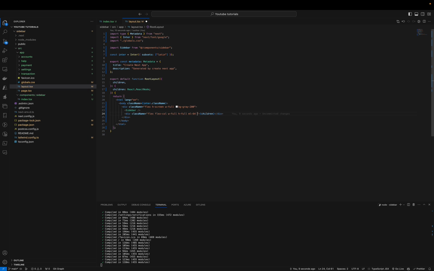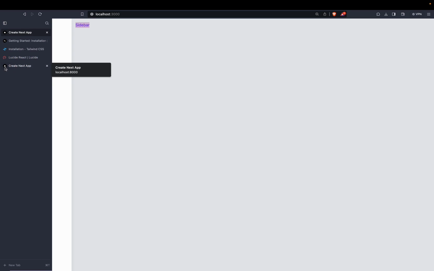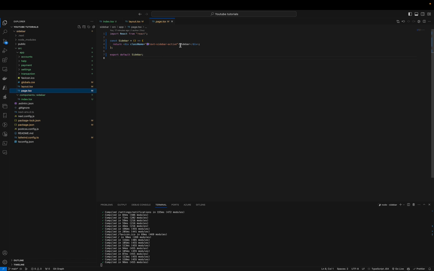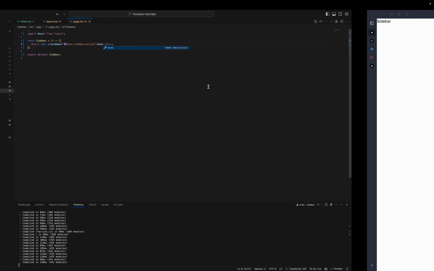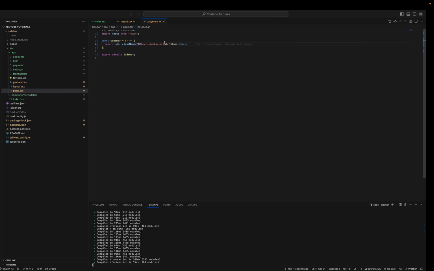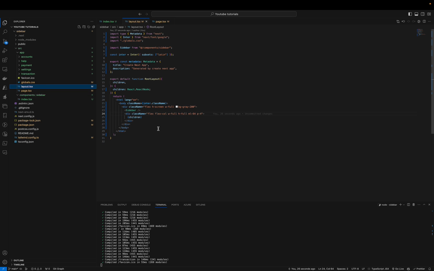Let me give it a fixed padding of 4. Now you will see that I have the similar layout replicated here. Sidebar is here, the other component. In order to create less confusion, let me update it to home so that you will see. So home component, and this has been replicated to every other page. So if I go to transaction, I will have the same layout because it is being added on the top layout level. So that is how it works.